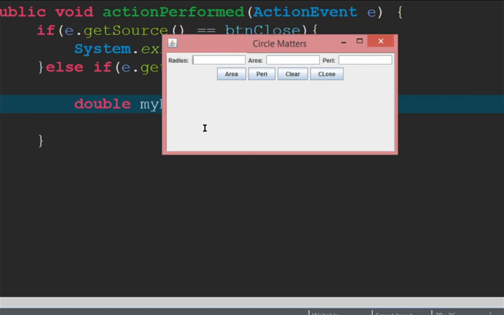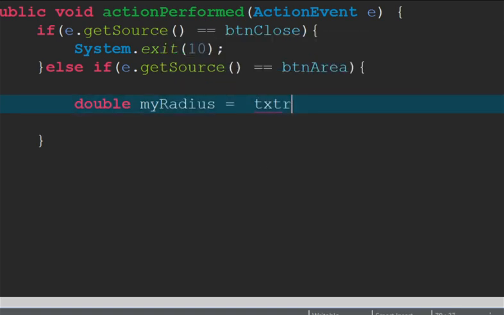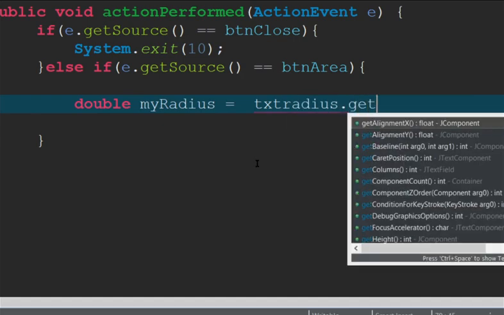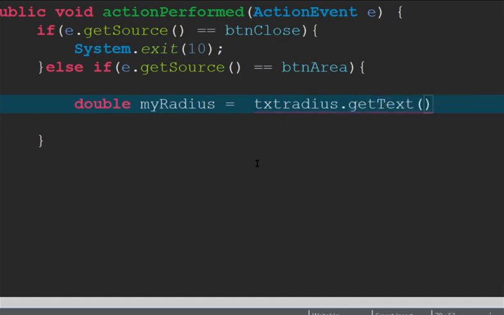Yes. This is where somebody enters maybe 2.5, for example, right? And I want to collect input from here. So txtRadius.getText. This is how you get text.